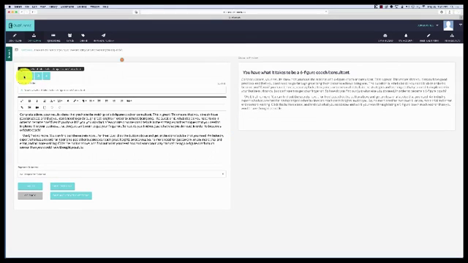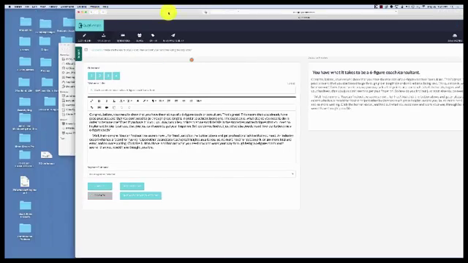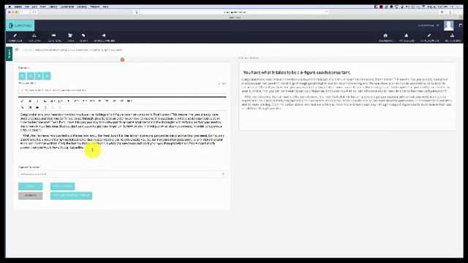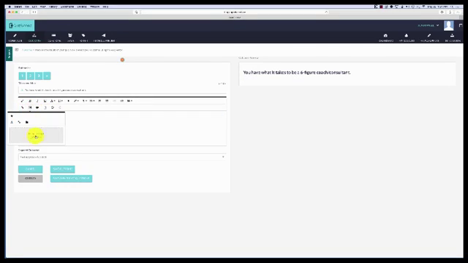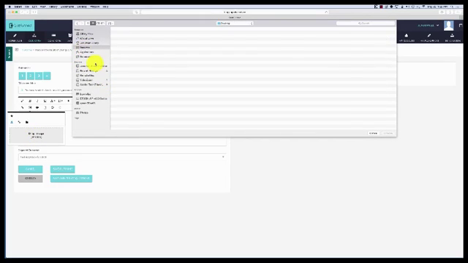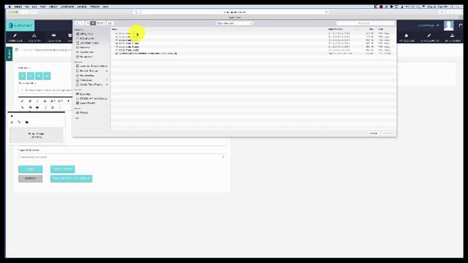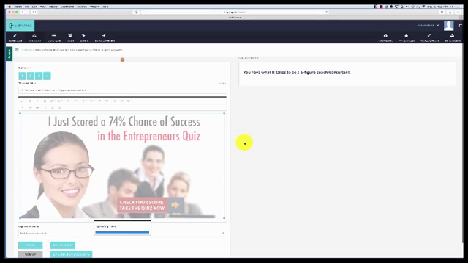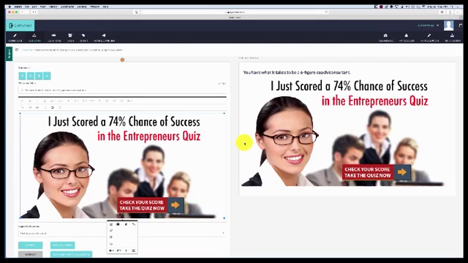So let's do outcome 1. Okay, and this is what it has here. Now what I'm going to do is actually have some preloaded outcomes. So I'm going to get rid of all of this because I do not want it. I'm going to put in an image. If you click it, then it opens up your files on your computer. Okay, here we go. Desktop. Okay, so I'm going to use 74 to start with. Loading image. Okay, and that's basically what we have there.